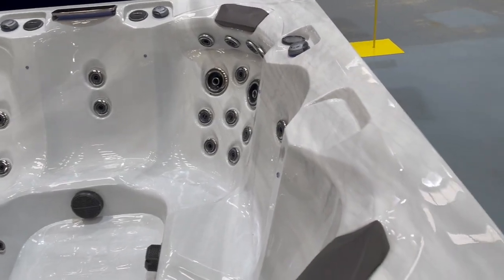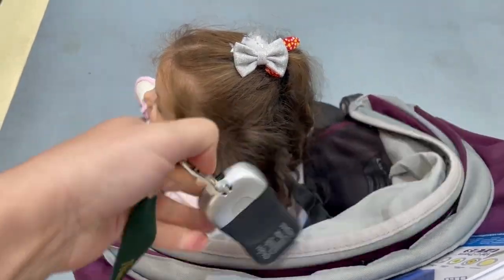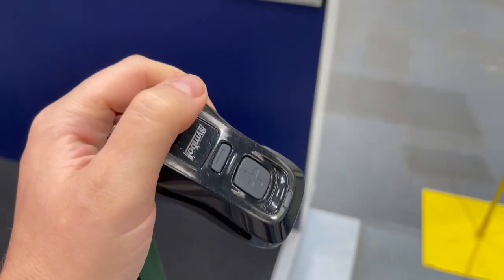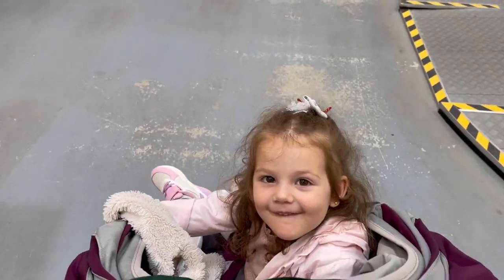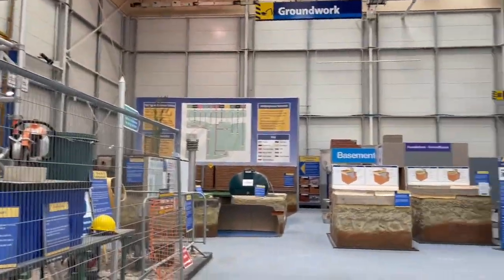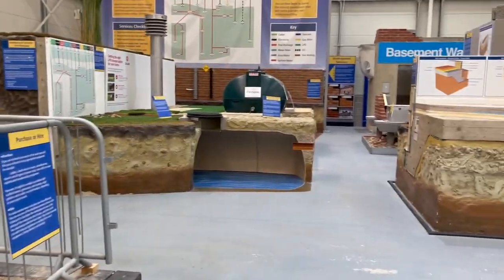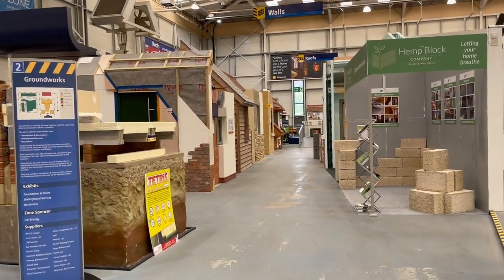Does it say how much? Basically what they did - they give you one of these little scanner things. And if you need information about anything, you just go there and scan it and they will send you information via email, or you get contacted. The lady said it's mostly via email. The good thing about the center is that there are no people - you can just browse by yourself. And if you need information, like I said, you just scan and then you get all the info. Someone contacts you, but you can just browse around. There's no one here to ask any questions.